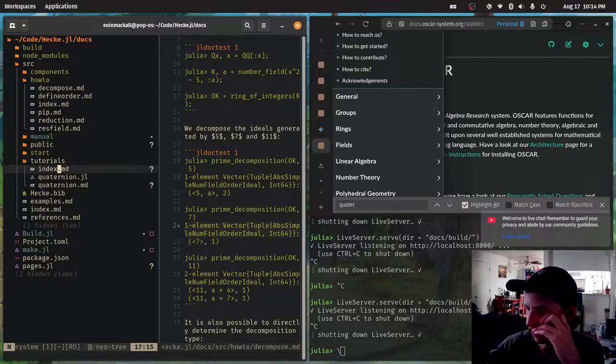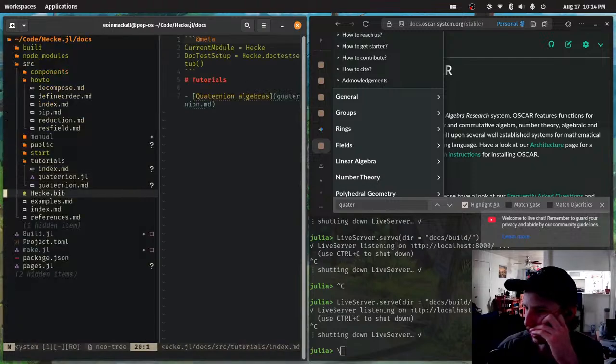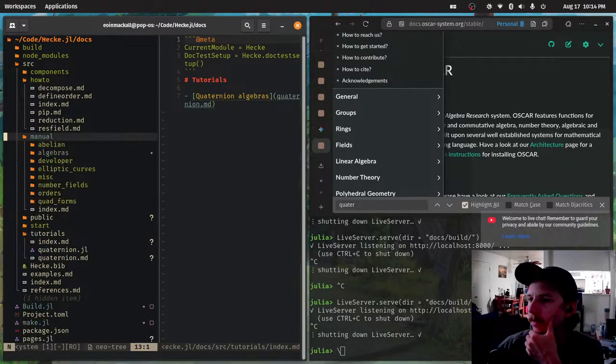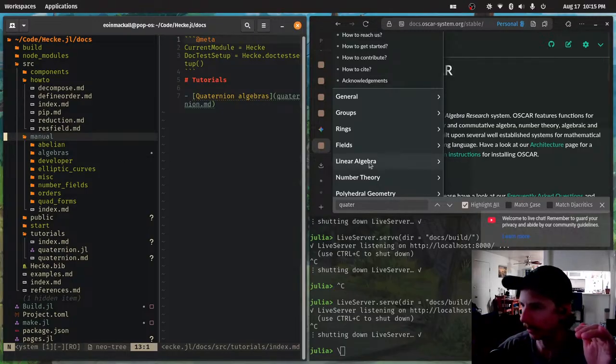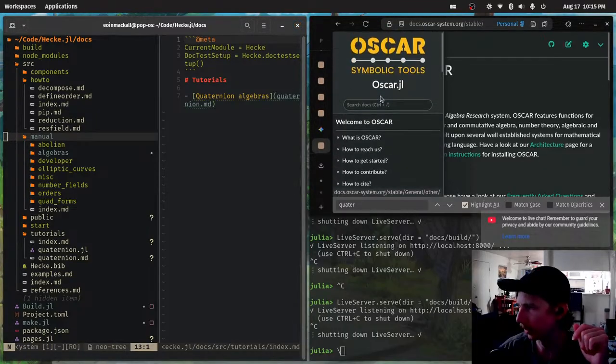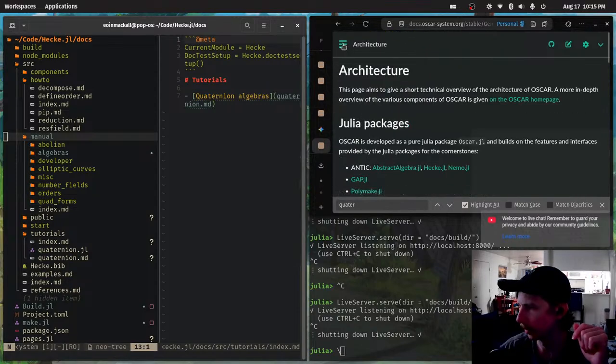So the one thing that I would say about the tutorials is that there's only one. And I think it wouldn't be bad to get more. So you could do something along the lines of expanding the manual. So you have like welcome to Heka, or just Heka tab, which when you click, oh, actually it's just displayed always. Is that the case? Or is that only when we switch?